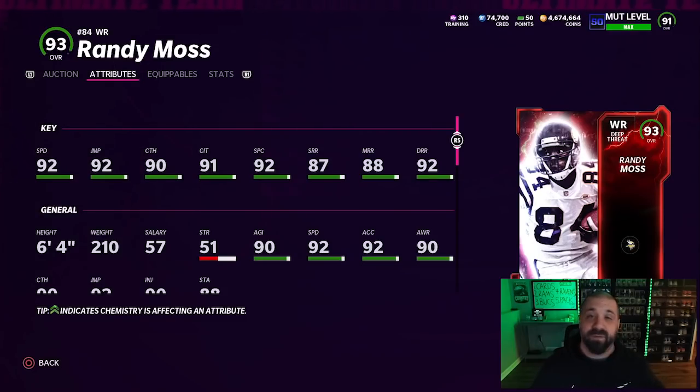He's tied with all of the fastest wide receivers in the game, minus, I think, Marquise Brown and Will Fuller are the only 2 that are a 93 speed, or no, Marquise Brown's 92, Will Fuller's 93, but he's a LTD, and he's really expensive. But back to Randy Moss here, 92 speed, he's got 90 catch, 91 catch in traffic, both above 90. Short route running 87, a little bit lower than Jerry Rice. Mid route running 88, which is also lower than Jerry Rice. I think Rice was at 90 or 91.